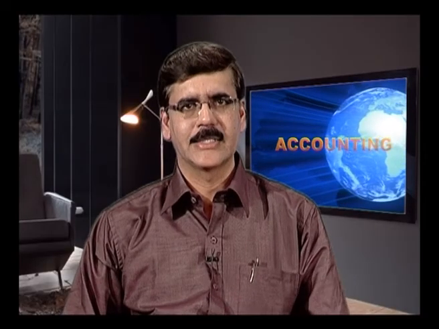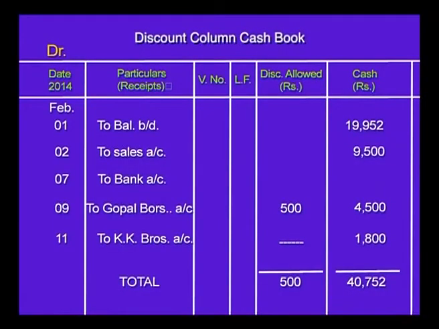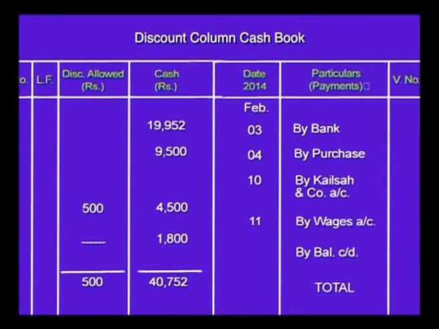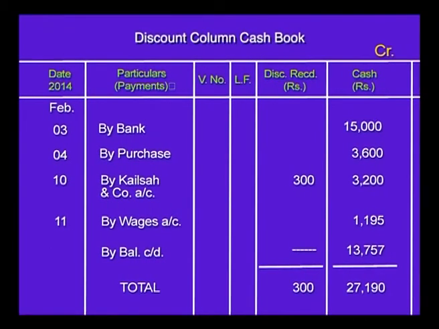This is how you write the transactions in a 2 column cash book. The balancing is in the same manner as you have done it for the 1 column cash book, with the difference that we never balance the discount columns. Balancing is only for the cash column. The discount column will be simply totaled up and the total is mentioned at the end. So, note that the discount column has neither any opening balance nor any closing balance. This is how transactions are recorded in a 2 column cash book.